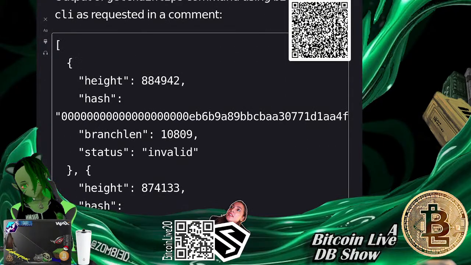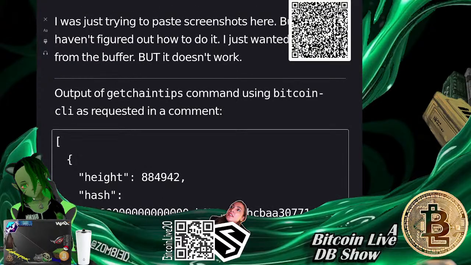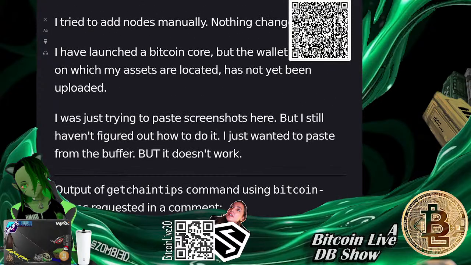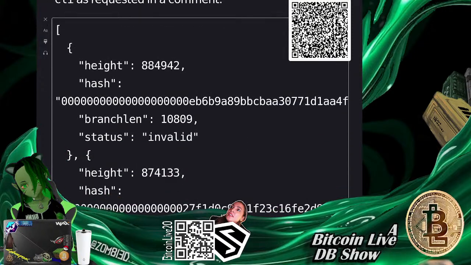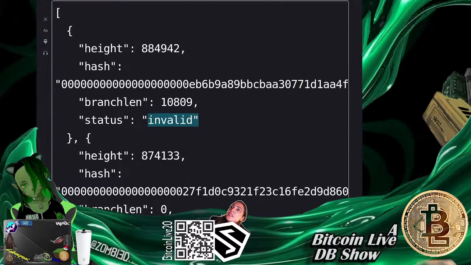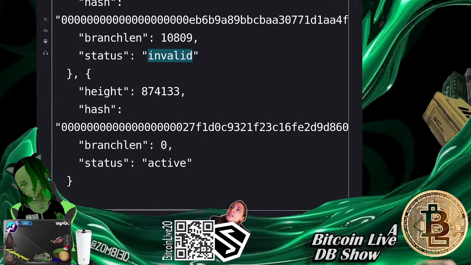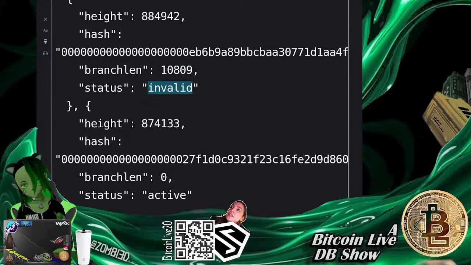Yeah, you can see here, eventually they figured out they have an invalid block at 942, and I think their last active block was at 4133.